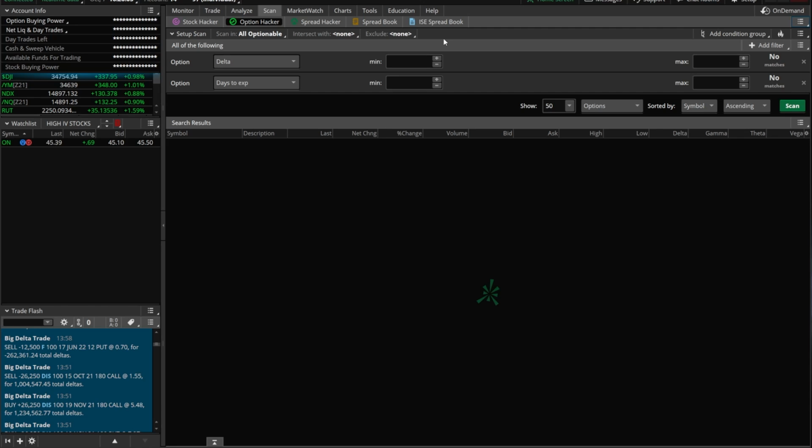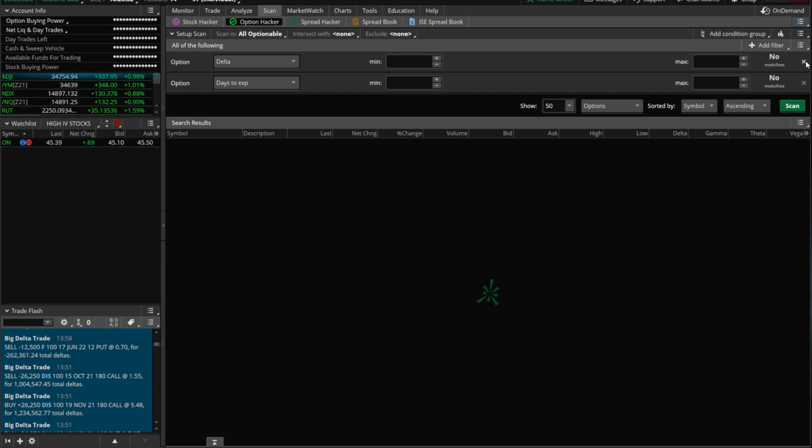Now for the scan today, we're going to be looking for options that have, let's say, at least 2,500 contracts traded today. We're also going to say the volume is greater than the open interest, which really just tends to suggest that the trading volume is exceptionally high for today. And we're also going to throw in the call sizzle index and put sizzle index to hopefully look for options that are trading more than their 5-day average. And that should narrow down the list quite a bit. We shouldn't have that many results if we throw those in there.